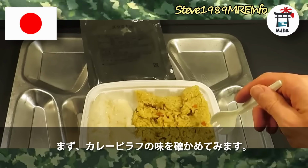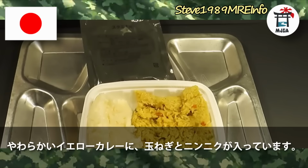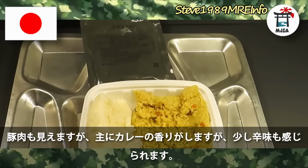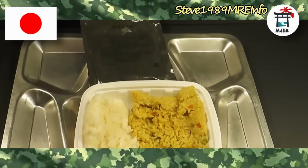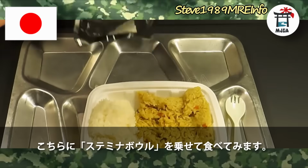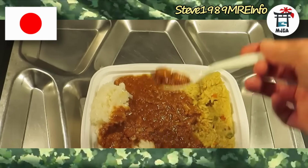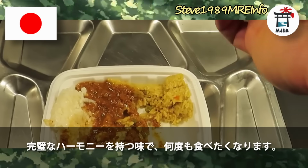All right, so let's check out the curried rice pilaf first. Just a very mild yellow curry with onion, garlic, moderate amount of sodium. Check that out, there's like a piece of pork. And just mostly picking up the curry again, but there was a little bit of a spicy flavor to that, just light. Then peas and carrots. It's like you could roll that into a ball. Just on its own, that is fantastic. Like the perfect chew. Okay, so let's give the stamina bowl a look. Looking good. It's so convenient, it's just a straightforward ration. It's just the perfect combination. It makes this like addictive food.